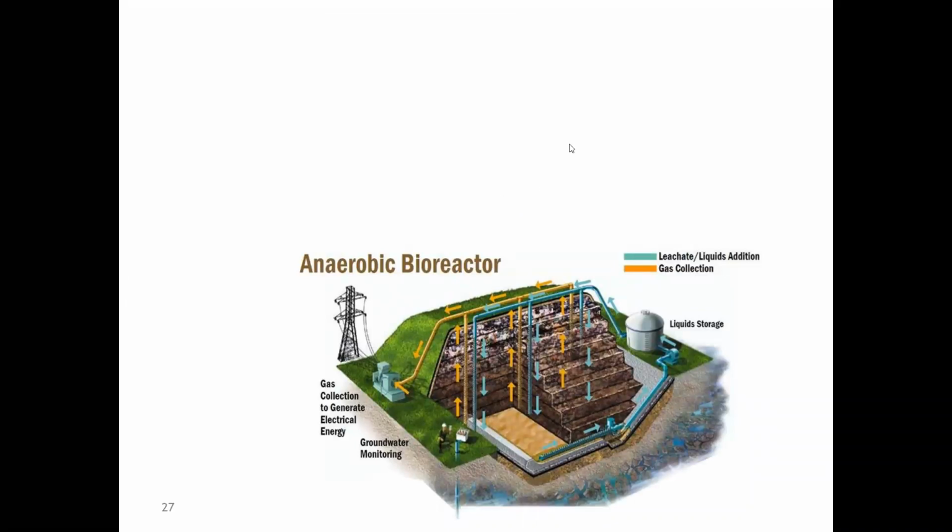Then you have a bioreactor. The last type of landfill is the bioreactor. So what do you mean by bioreactor? A bioreactor is a system where we are going to be intensifying the process of decomposition, right? Either by adding liquid or gases, that is by adding oxygen, right? We are going to be intensifying, or fastening, the process of decomposition. That's what we have with the bioreactor landfills.